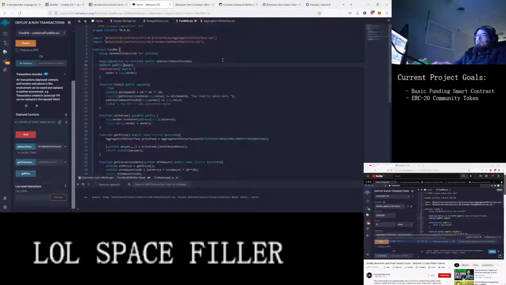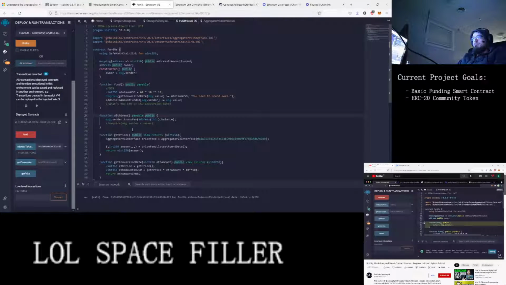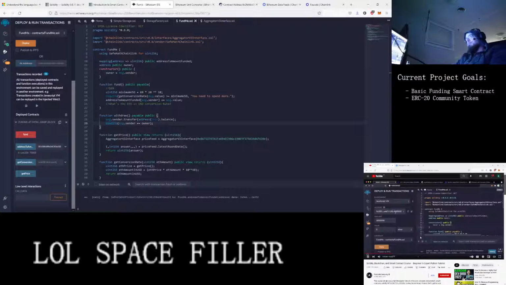So now if we go to FundMe, we deploy this in the JavaScript VM, we should be able to see who the owner of this contract is. And it should be our address because this constructor function should have been immediately called the instant that we deployed the smart contract. Awesome. We can see the owner of this smart contract is indeed our wallet. Because remember, when we're working with the JavaScript VM, our wallet is these fake wallets that they kind of give us.